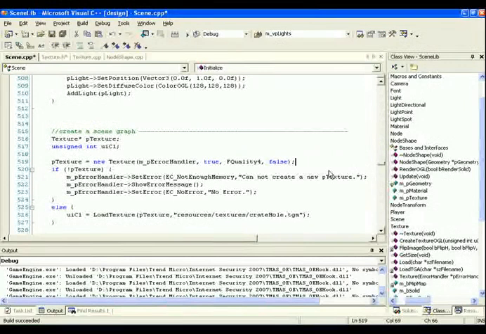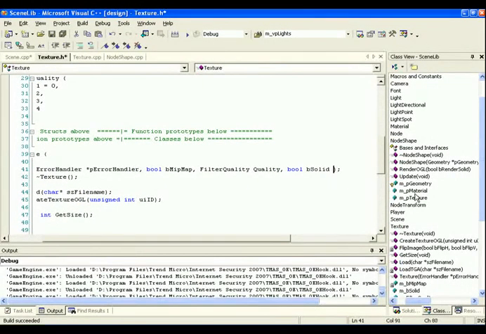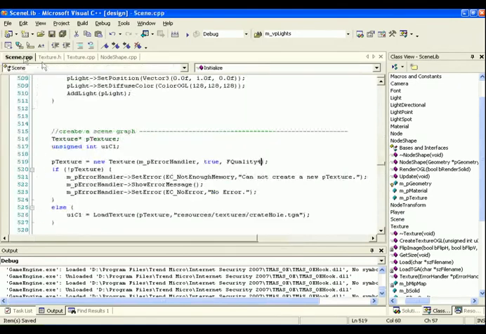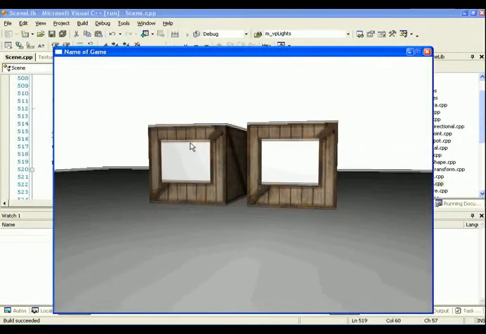Now I know that most of my textures are going to be solid, so what I'm going to do here is get rid of this last parameter, and I'm going to default the texture's constructor right here to be equal to true. This means that if I don't specify 4 parameters for the texture constructor, then the value for B solid will be true. If I do specify something, then it's going to use whatever I specified. So now I can build this and run it just by passing in 3 parameters rather than 4.